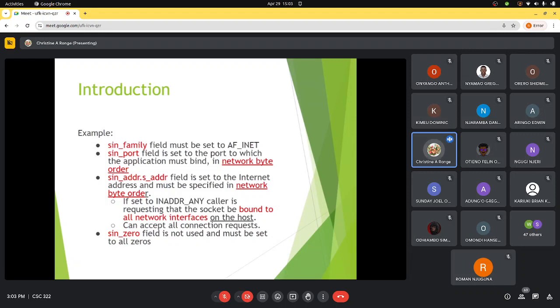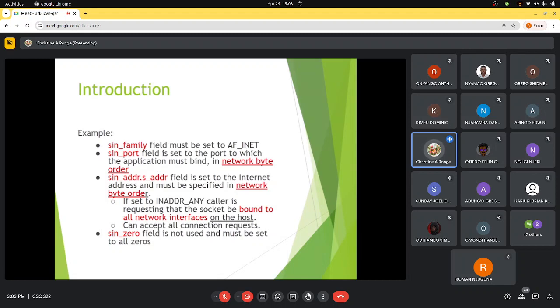Meaning that if that machine has several IP addresses, as we saw last time when we were talking about the number of connections, we said it depends on how many IP addresses are on that machine. So if you want all the IP addresses to be used in that connection, then you use this INADDR_ANY. You put that in the IP address part.